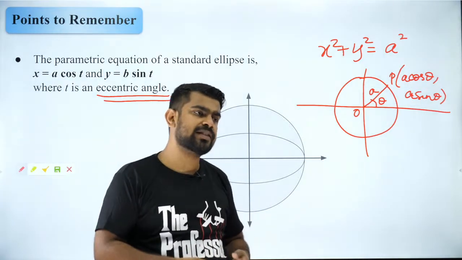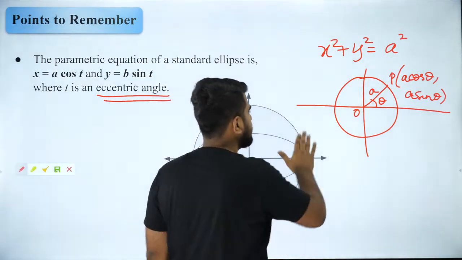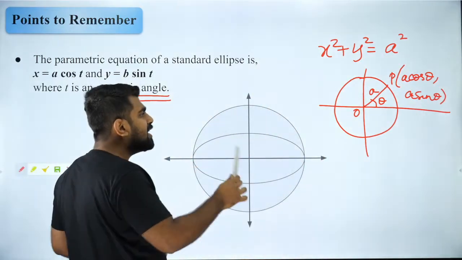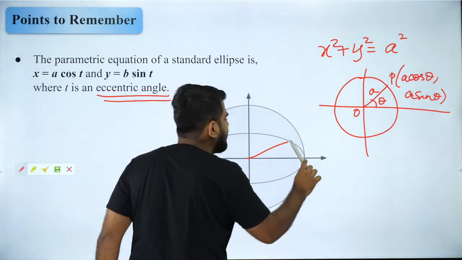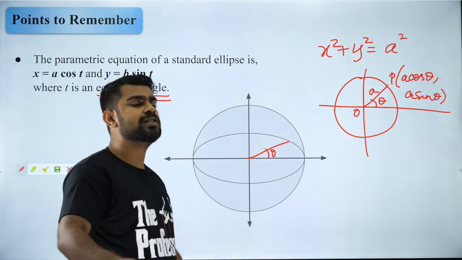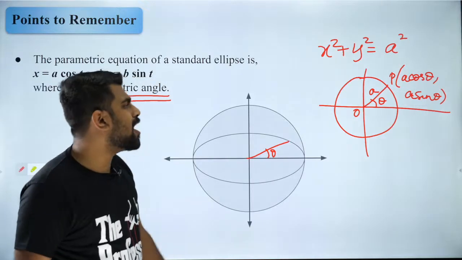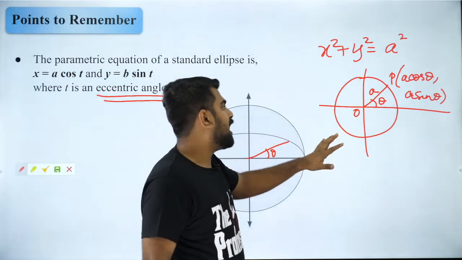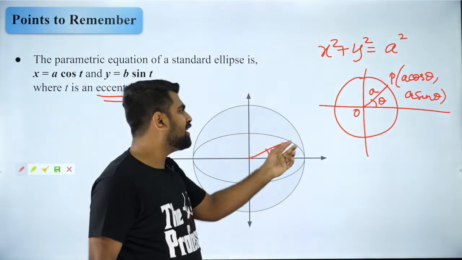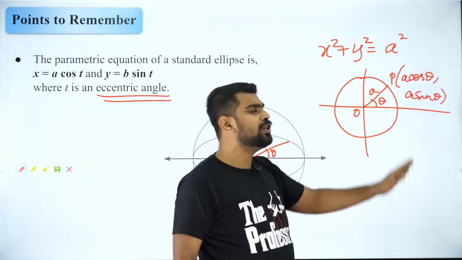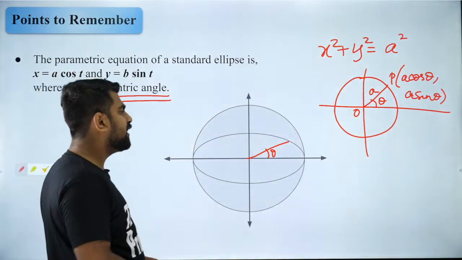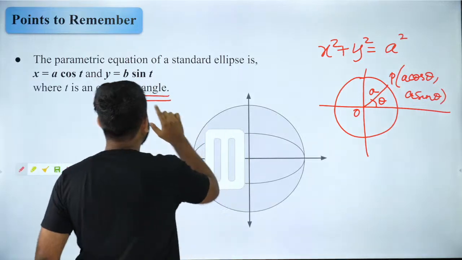Everybody? Yes? Brilliant guys. So now I want to do the same in ellipse. But please understand, I cannot take theta like this. That is not allowed. Because unlike your circle over here, in your ellipse, will each theta correspond to a unique P value? That is the problem. So what I will do here is, I will define the eccentric angle.